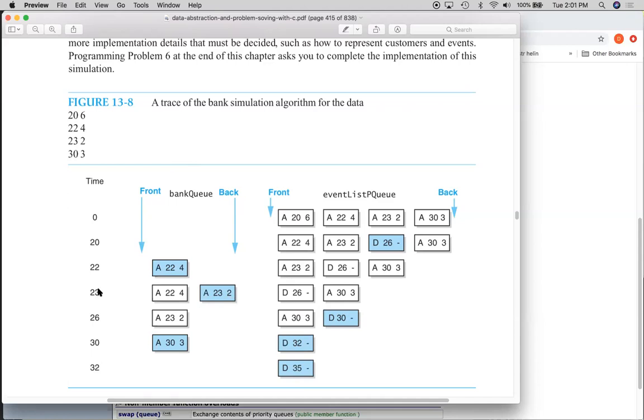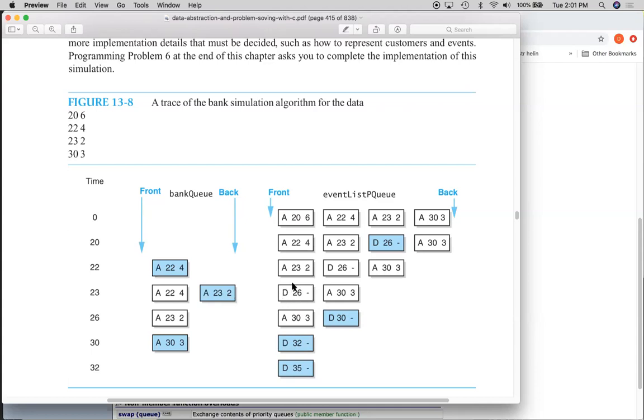And so now we say, okay, priority queue, give me the item in your priority queue that has the highest priority. And what we get back is this departure event that says there's a departure at time 26. Now notice in our minds, we're thinking, we're pretty smart. We think, oh, I remember that got put there because we had someone who arrived at time 20 and their transaction took 6 minutes. But the algorithm doesn't care about that. The algorithm just knows, okay, this is the next highest event, the event in the priority queue that now has the highest priority, so it's what I'm going to process.